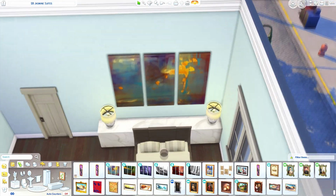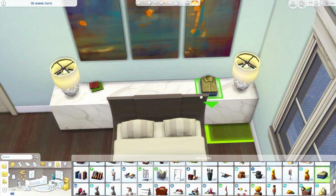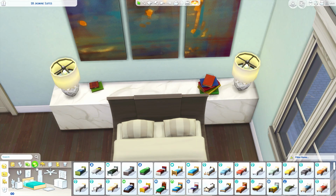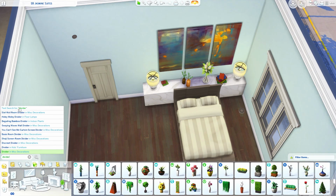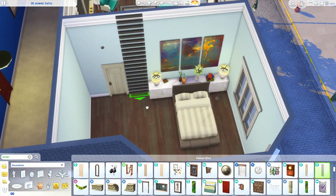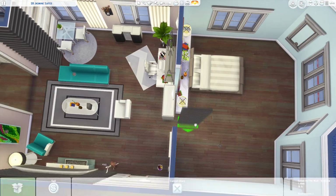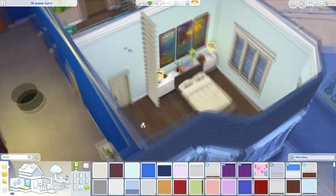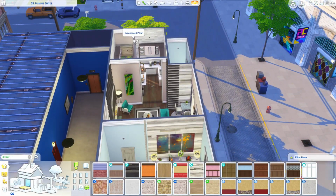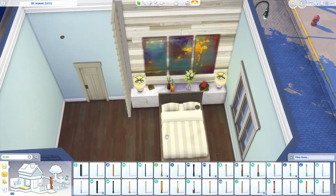So I do often have, and I mention this quite a lot, trouble when it comes to bedrooms to make them look more interesting, because it's very easy just to put the bed in and then two bedside tables with a lamp on, which is totally normal. But when you do so many builds, sometimes it's nice to switch things up a little bit. So the arrangement that I did in this bedroom is a little bit different than I usually do.